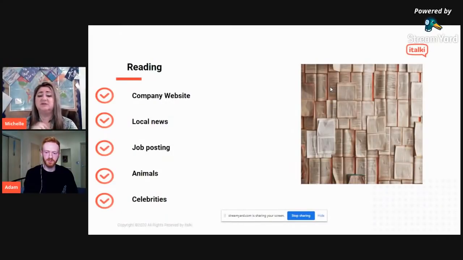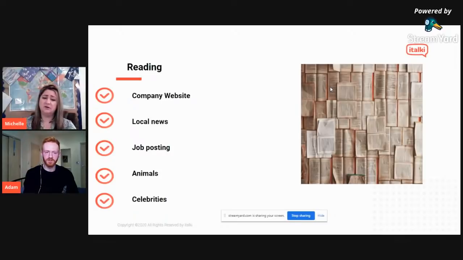Another reading activity could be a job posting. There are obviously many websites out there that post jobs, but if you can get your student to tell you what job they're doing, what's the title, or what it is that they want. So if it's a job interview class, for example, and we're looking ahead at what position they want, then we can go into, for example, Indeed.com or Monster.com, whichever one. We'll go in, we'll find the job. We can look through a few, and it's great because they can read about what the company's about, a brief overview. They can read about what the job is looking for, and then other qualifications. So you get a lot of activities there.